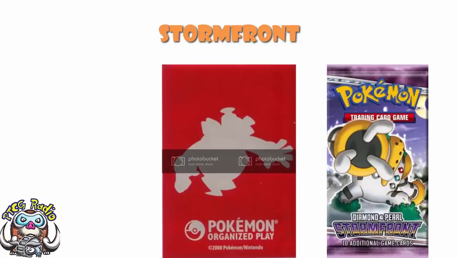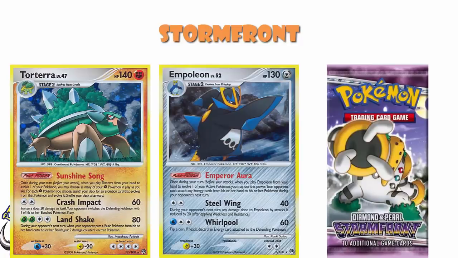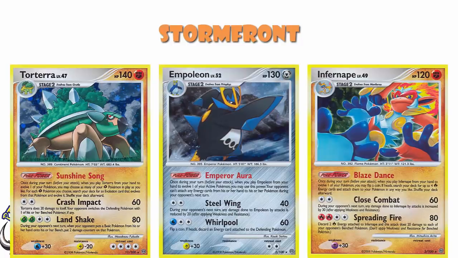The other cool thing about Stormfront was we actually got the first partner Pokemon coming through with their alternate typings. So we got our first Metal type Empoleon. We got our first Fighting type Torterra. And we got our first fighting type Infernape. We'd only seen them with their primary typings up to now. We got the secondary typings here, which was kind of fun.